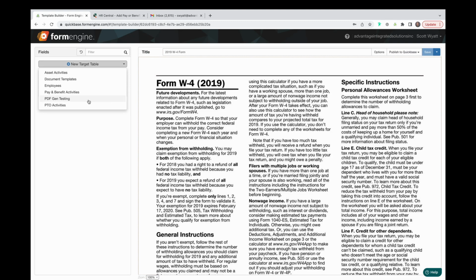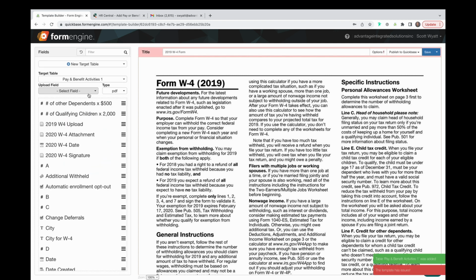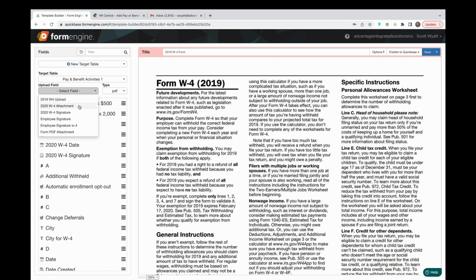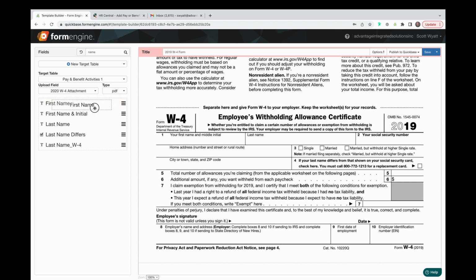It converts the PDF into an identical web background image. I choose my target QuickBase table that has the W-4 fields and a file upload file attachment field to store all the W-4s we generate. And start dragging and dropping the QuickBase fields where they need to go on the form. We have unique drag and drop free-form field placement with easy resizing, aligning, and formatting.